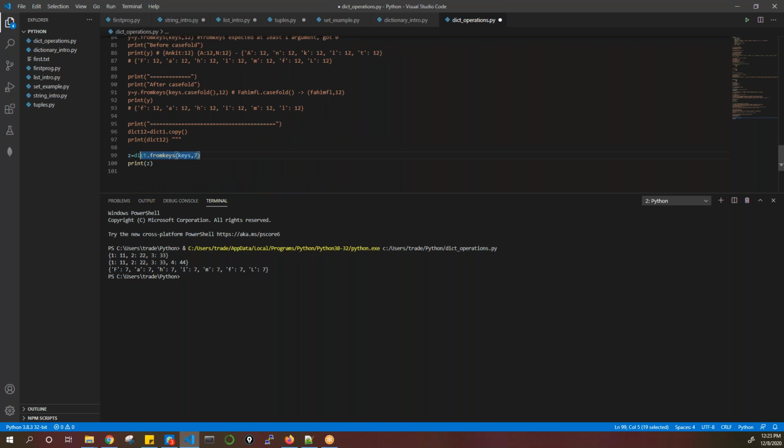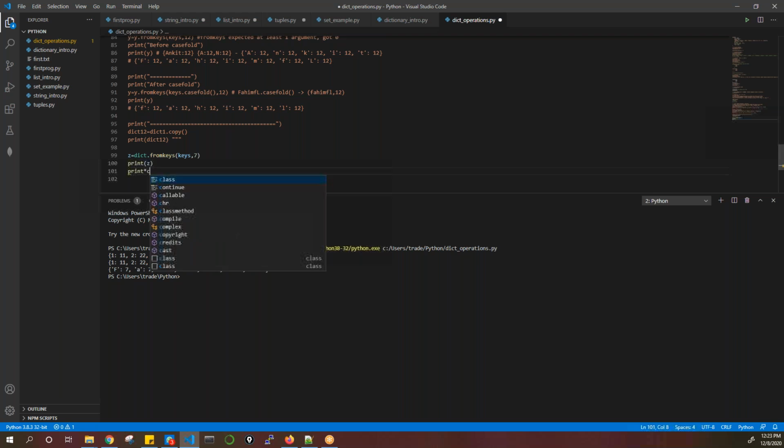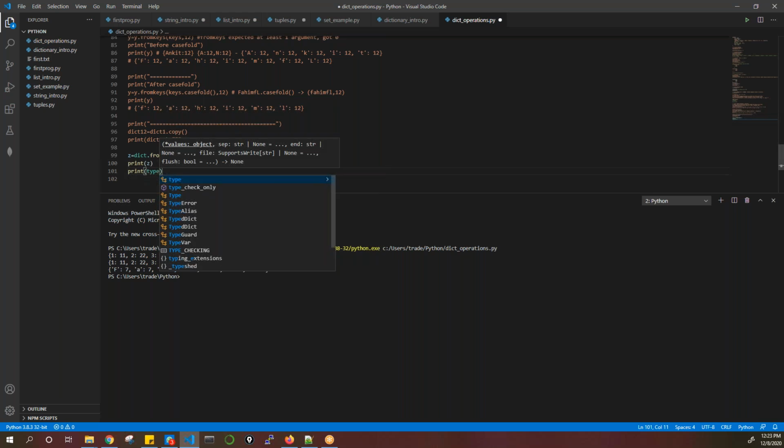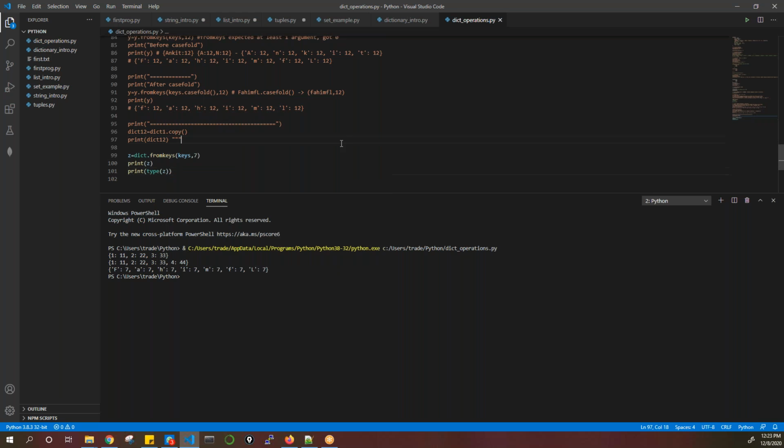But in this case, we don't have to do it, even though we're using fromkeys, because we're telling it explicitly by the function called dict that I am going to use z as a dictionary. So even if you wanted to check the type of the dictionary, you can do that, although I don't need to now. What am I doing? Print type Z. You can clearly understand it from the output that it is a dictionary. See, it's a class dict.